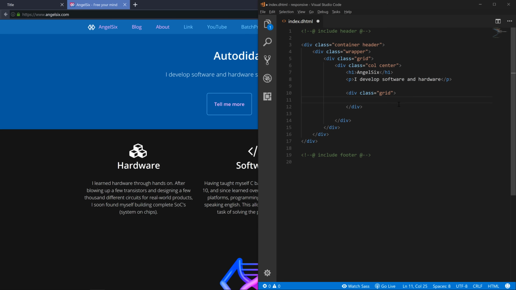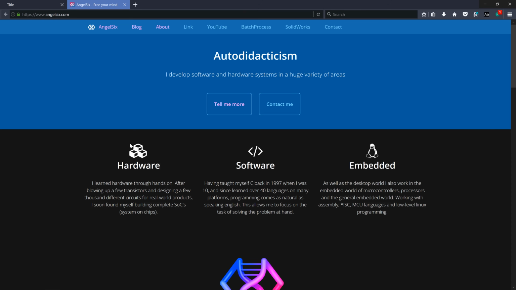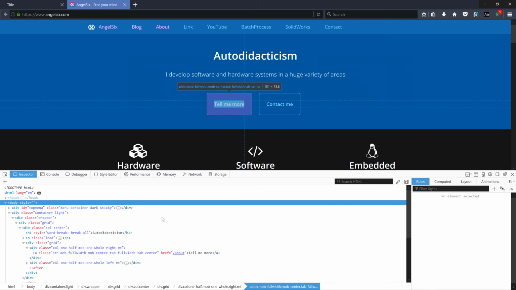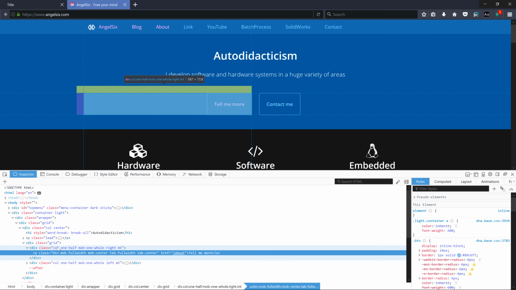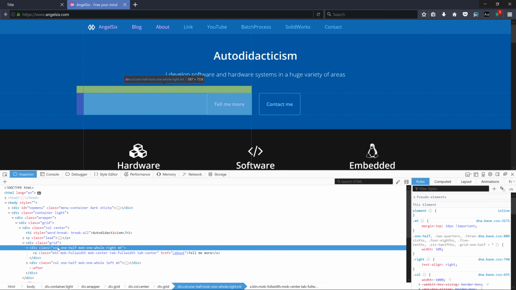So you'd have, say, a grid there, and then you would have a column. This one we'd want to be half width, so we'll just make a class called half. And initially at this size, because you'd have half of the grid, if you will, of the column, as you can see here, is half of the website.